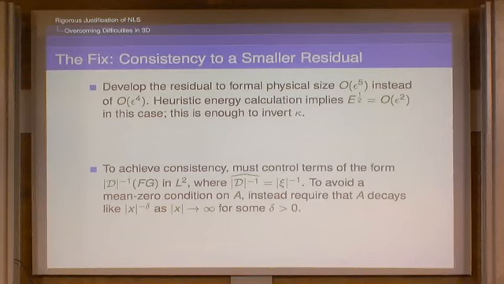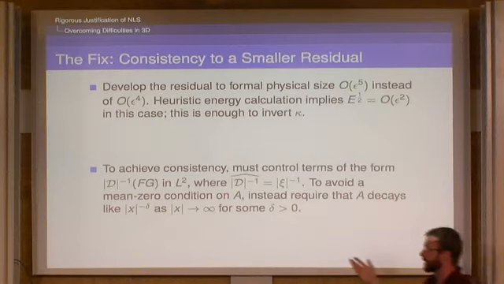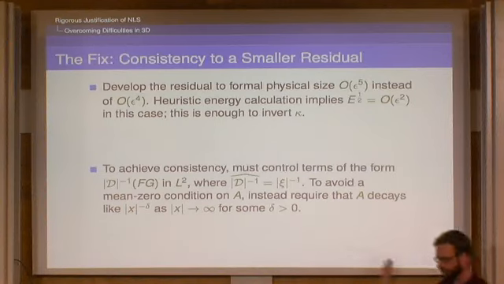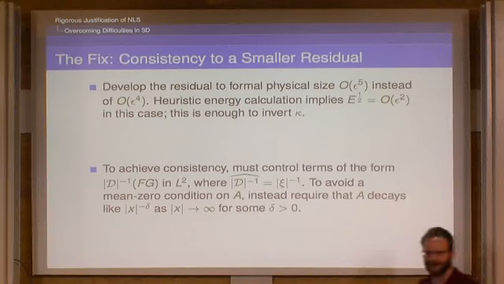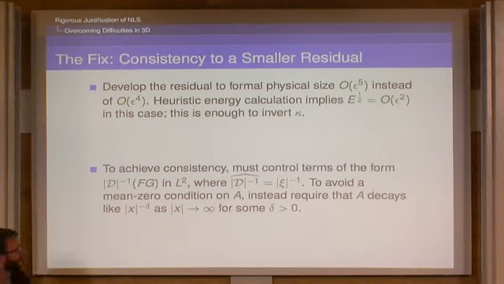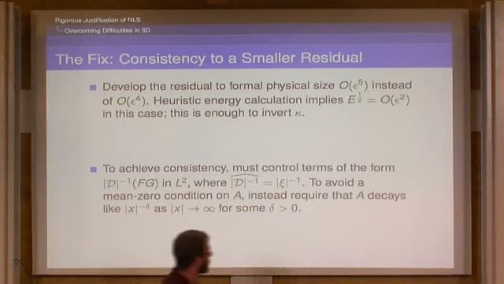What I ended up requiring, instead of something like a mean zero condition, which I don't want to deal with, is just that A decays like some algebraic power. It can be anything you want. I don't think that anybody expects solitons here, but just in case there was one, I decided to write it like this. The equations are well posed here and everything, so that's okay. So this is where a little bit of algebraic decay is coming in.